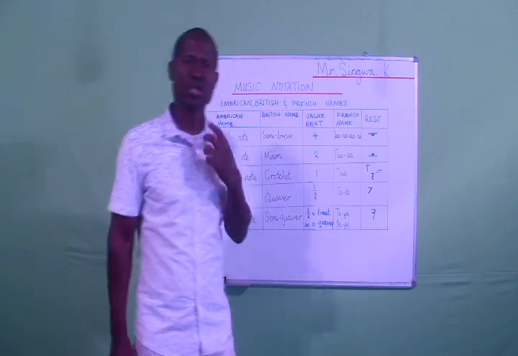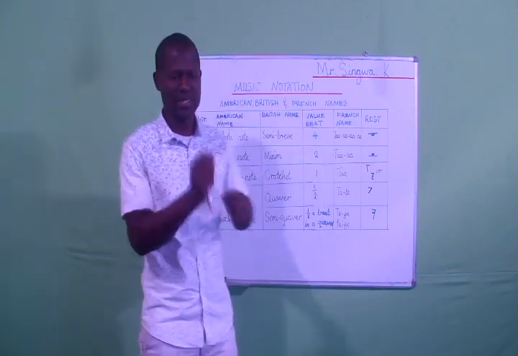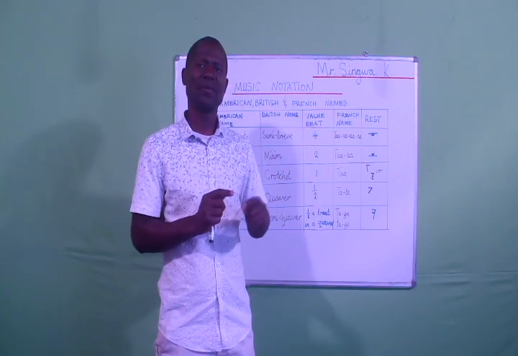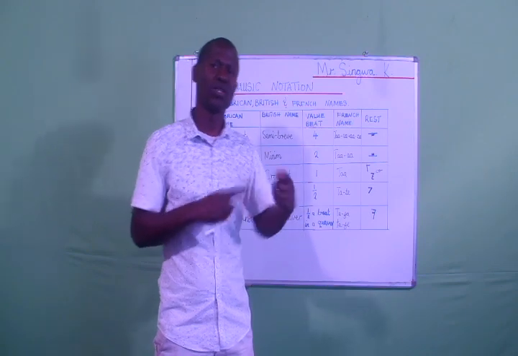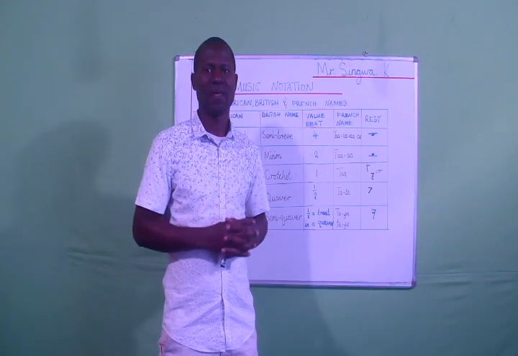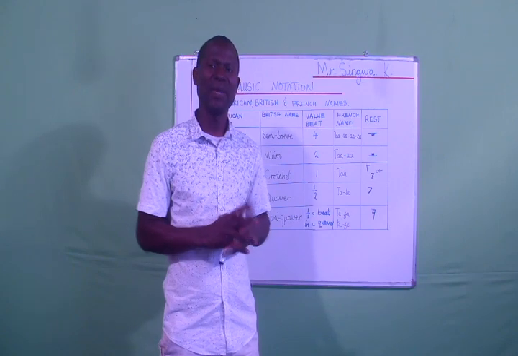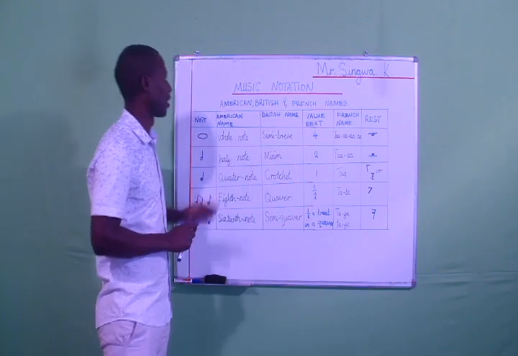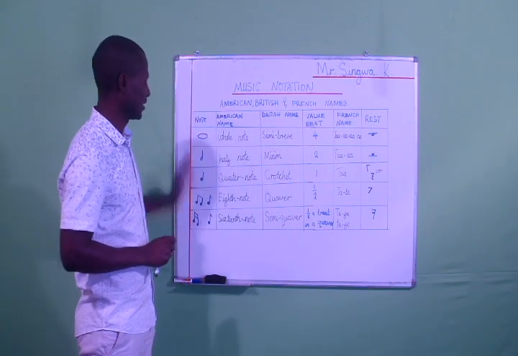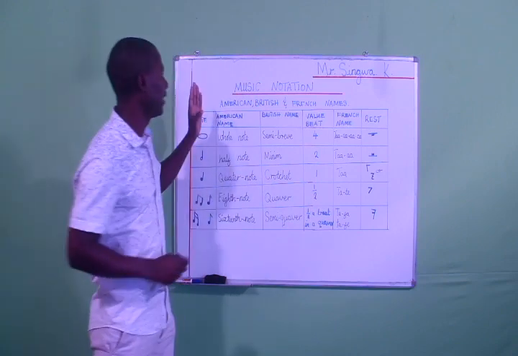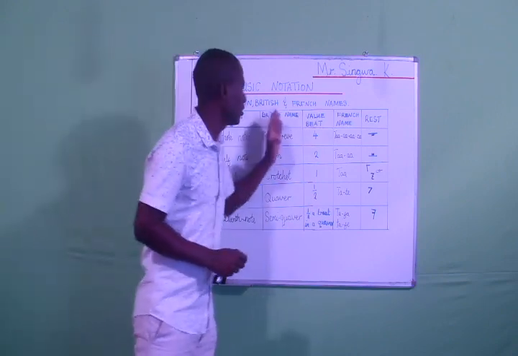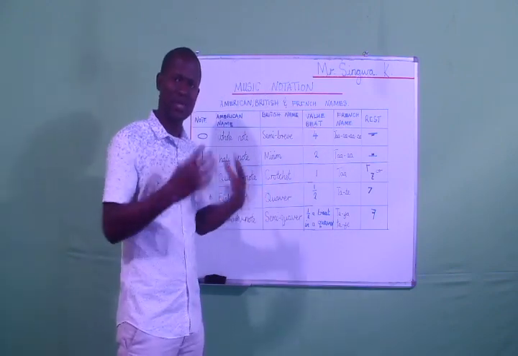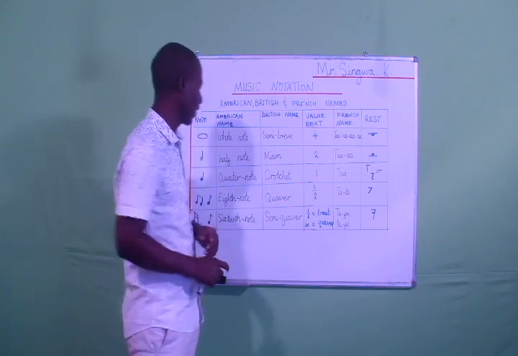Notation and the use of symbols. If I write or draw a certain symbol, is the person in my absence going to interpret that music? That is what we want to look at. And from a basic point of view, I want us to look at these symbols and how they are called in American, in British, as well as in French. How do they perceive this? When they see this symbol, what is their interpretation? And this is where we are now.